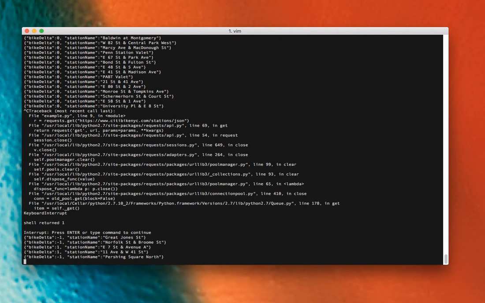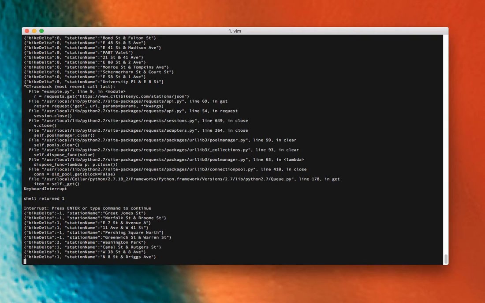Here we go. So the bike delta is -1 at Great Jones Street, 1 at 11th Avenue and West 41st Street. Okay, so here's my stream of data.